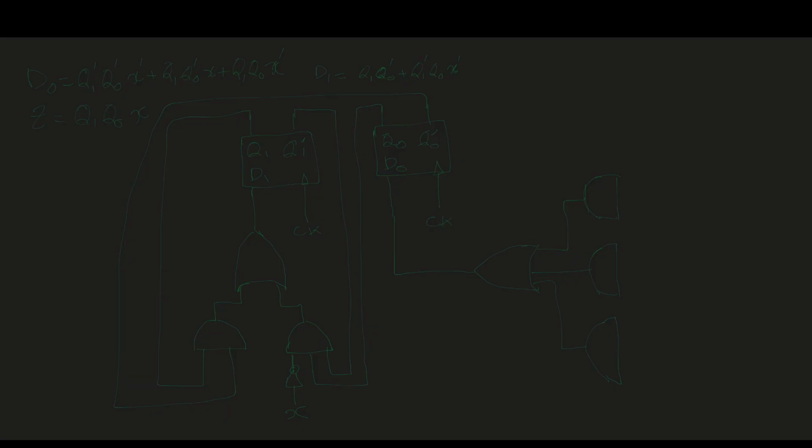Same idea, we can get Q0 bar from here. We also need Q1 prime, so we can get it from here. And then X is a user input, but we need X bar, so we can use an inverter and feed the user input into it. For the second one, we need Q1, Q0 bar, and X. Same idea, we know where to get them from. Let's just write it like this: Q1, Q0 bar, and X. And then for the last one, we need Q1, Q0, and X bar. Also the same idea. So that's Q1, Q0, and user input X bar.